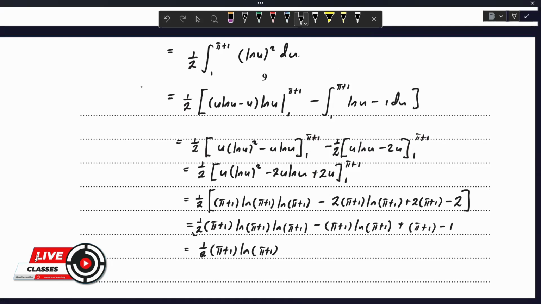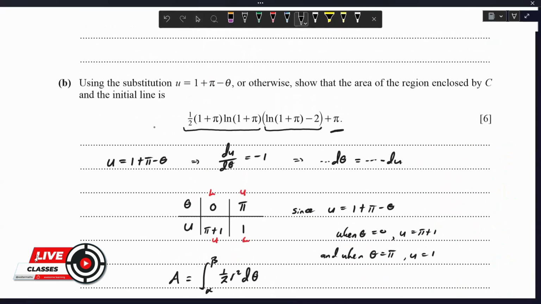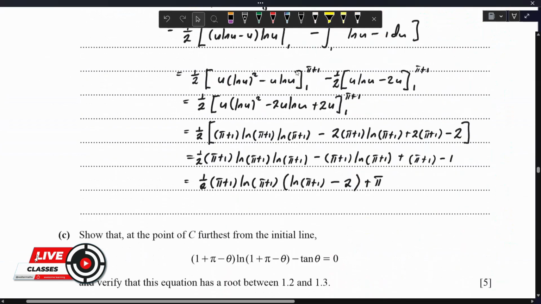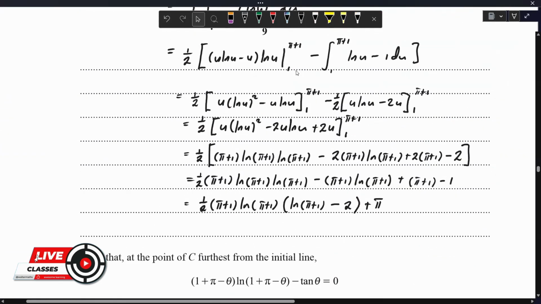Okay. So if I factor it out on here, what will remain is ln of pi plus 1 minus, if I factor out this thing on here, we will just be left with a minus 2, close bracket. And this pi plus 1 minus 1 is pi. And I'm sure that's the exact thing they want us to prove, isn't it? Yes, it is. So that's exactly how we do it right on here.